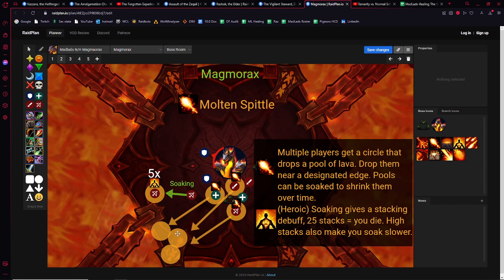On heroic, though, every single second that you are in one, you will get a stack of this debuff called Searing Heat. If at any point you exceed or hit 25 stacks, it doesn't do damage, it just instantly kills your character. So as you get higher stacks, you also soak slower. Like this person over here, they go in and soak, they have 5 stacks. At about 5 stacks, they are not going to be doing any beneficial amount of soaking by themselves. The pool will expand faster than they can soak, and that is a huge problem. So on normal, you can just soak freely as much as you want. On heroic, you will actively need to have people with low stacks or no stacks soaking, and people that have high stacks need to stop soaking, let Searing Heat fall off, and then they can continue soaking.